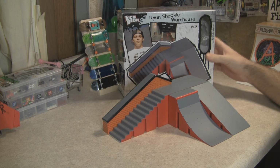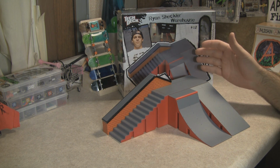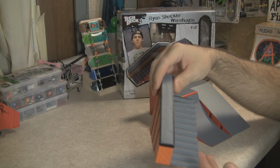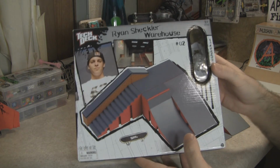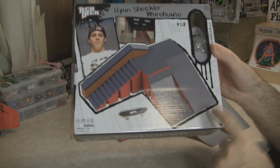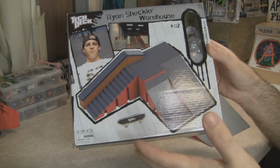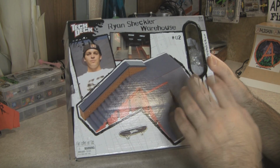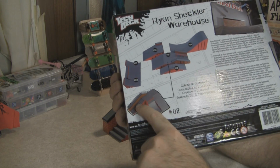Alright, here's the Ryan Sheckler Warehouse set number 2, and like I said earlier when I was showing you the number 1 and I said it was half of the steps, I'll show you what I mean in a minute. But this one was also $14.99, same as the set number 1. This one I did not get at Walmart, I don't think, so it didn't come with the stickers, which is not a big deal. The reason I bought this somewhere else is because I couldn't find it at Walmart, I think. And on the back of these boxes, it shows how this park is.